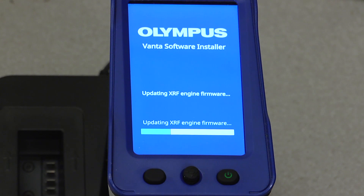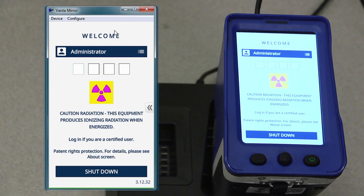Depending on the software update, your instrument may also need a firmware update. The latest version of software will have any necessary software updates as well as any firmware updates, and these will install ensuring that your instrument is as up-to-date as possible. After the USB installation is complete, the login screen will display. At the bottom right-hand corner of the login screen, the latest software version will display.